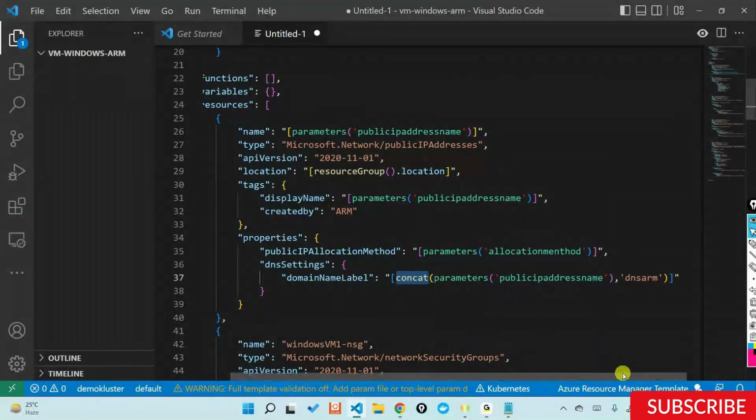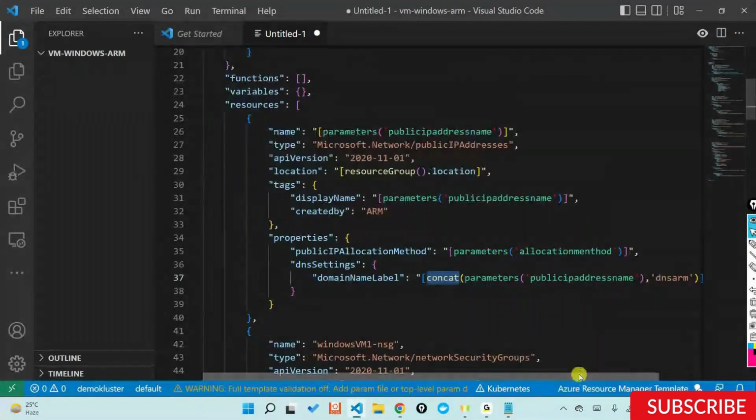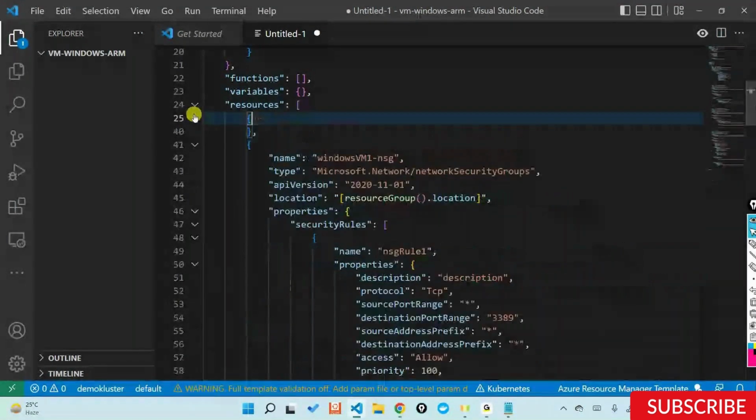Just scroll down. The second resource that I'm creating. So the first resource is done, so you can collapse this. It'll become easier for you to work on one resource at a time. The second resource is a network security group. How do I know that? Network security groups.